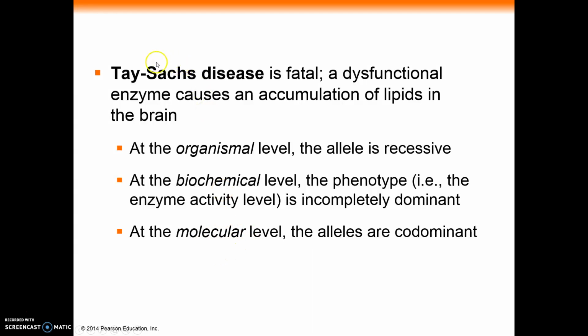When you look at a molecular level, thinking about a lipid interacting with an enzyme, whether it is the functional copy or the dysfunctional copy, the alleles are essentially codominant. If the lipid hits the functional enzyme, it'll get broken down. If it hits the dysfunctional enzyme, it'll not get broken down, right? So it's completely codominant at a molecular level. So sometimes it depends on how we're looking at it to distinguish what dominant and recessive actually means.